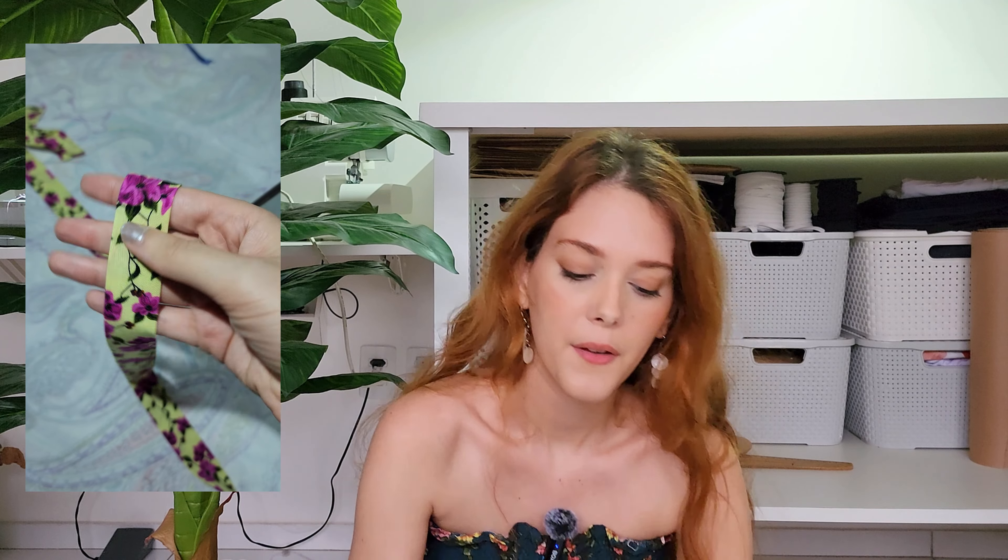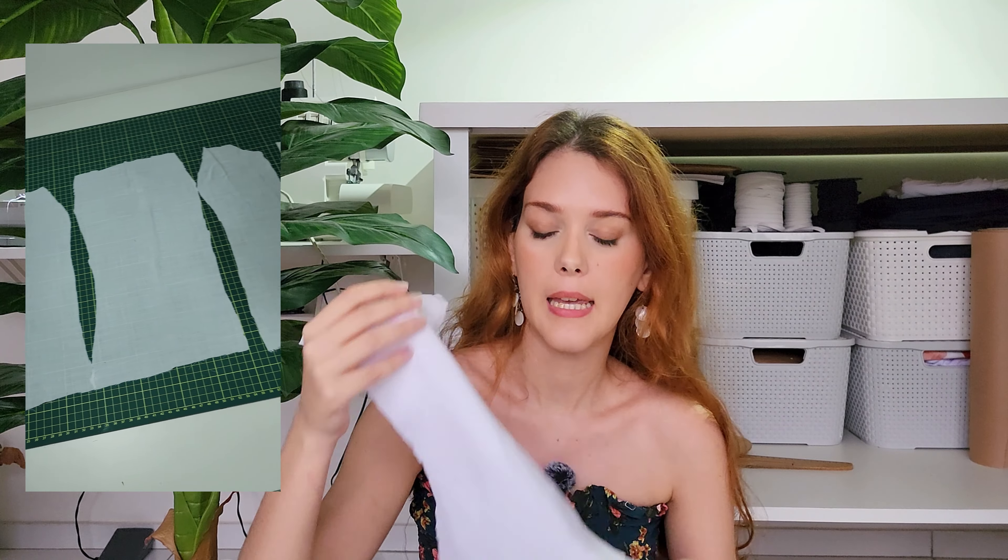I almost didn't have enough fabric for the straps — this is all I have left. But they're just rectangles, so you cut long rectangles of fabric, sew them right sides together, turn them right sides out, iron them and they're ready. Now I sew all of the panel pieces — center front to side front, then side backs to side front — for both the lining and the fashion fabric.